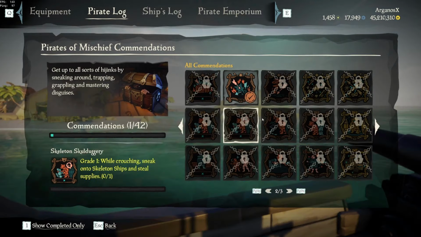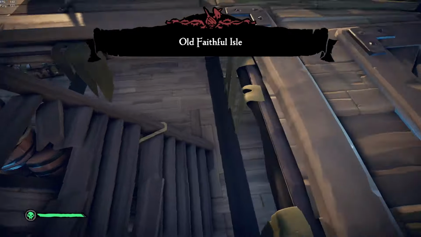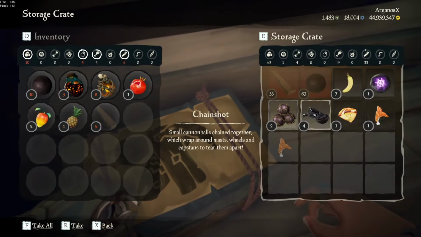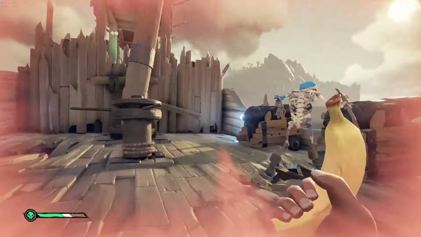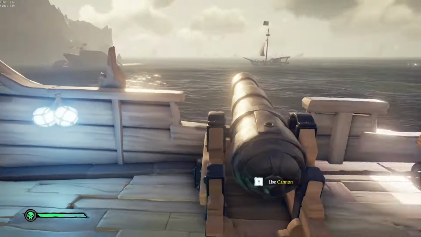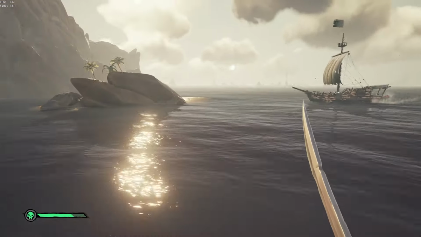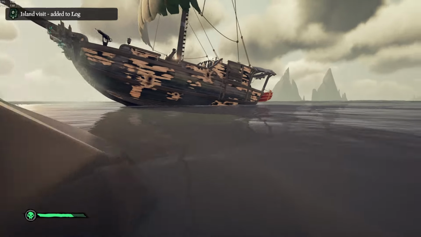Next up is Skeleton Skulduggery, and this is essentially the skelly equivalent of the last commendation. Like the last one, you will need to be in crouch, and you'll need to steal supplies from the ship. This is also spammable, so you can take the supplies, put them back, take them again, but this one is a little harder to do solo. If the skellies hit you, and they will, it interrupts your crouch, and you'll need to get back into that. Also, you may want to get a crew or at least a duo so somebody can be looking after the ship while you're busy.